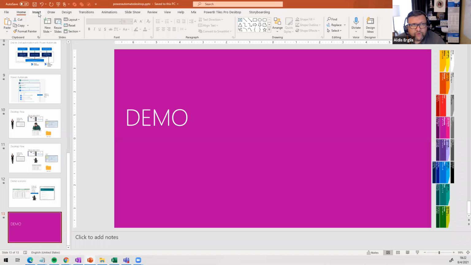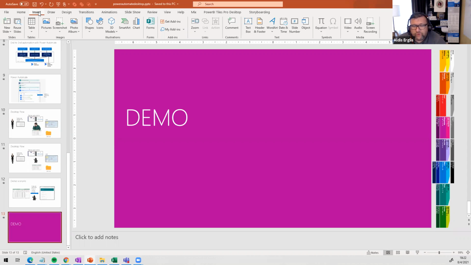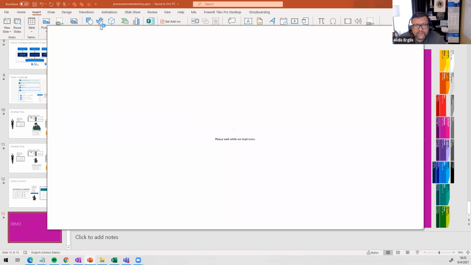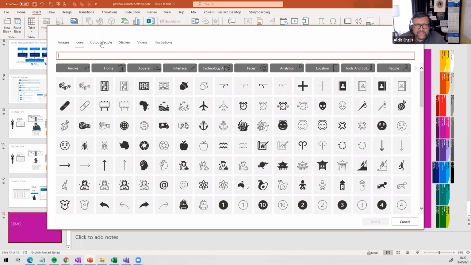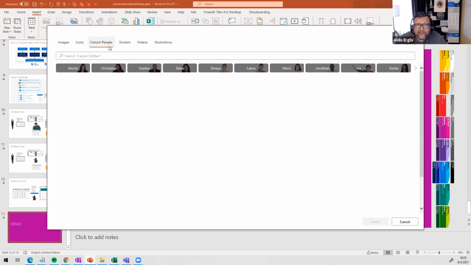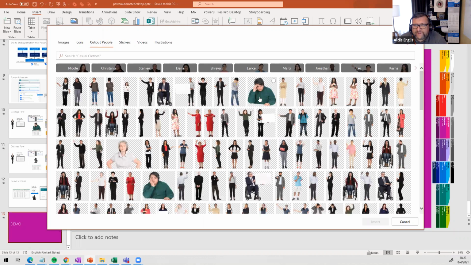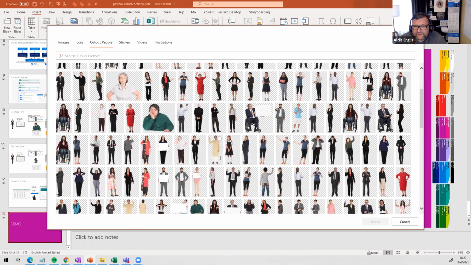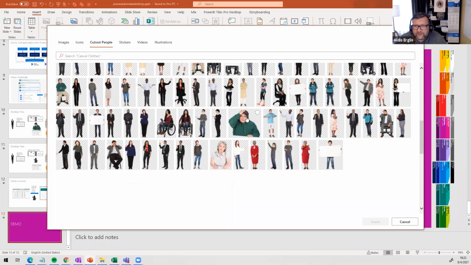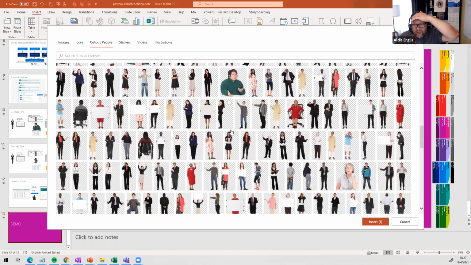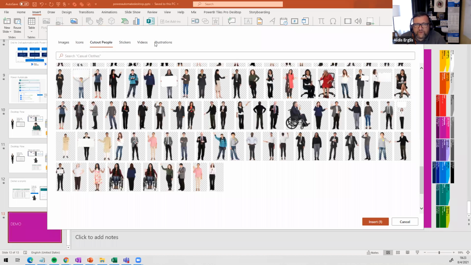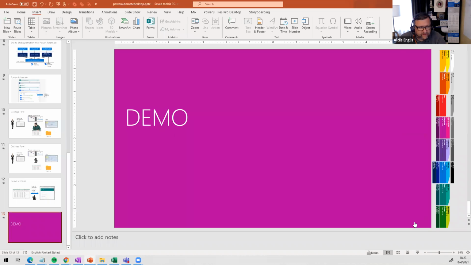Okay, as I promised, before we switch to the demo, I will show you this new section under icons in PowerPoint. You could see that the icons look different. And here you could see there's a section called cutout people. And here, this guy, you remember him? He's here. You could see him. He did something wrong with the robot, so he's holding his head. Nice stuff. And videos and some illustrations and stickers, but these cutout people, I think.